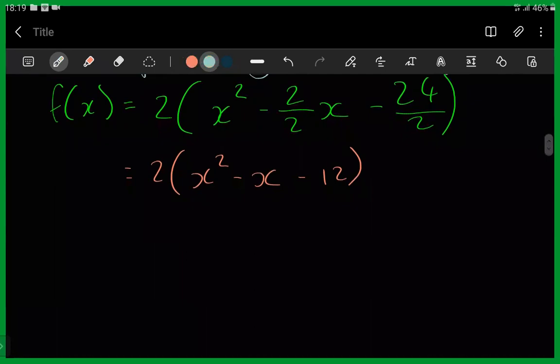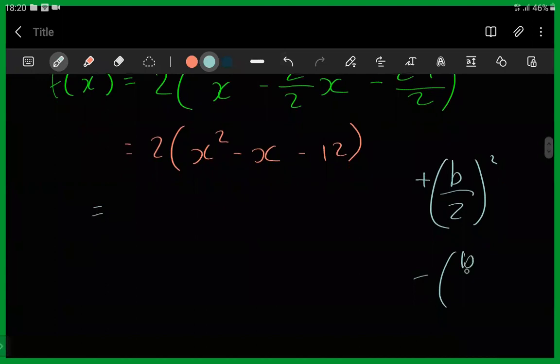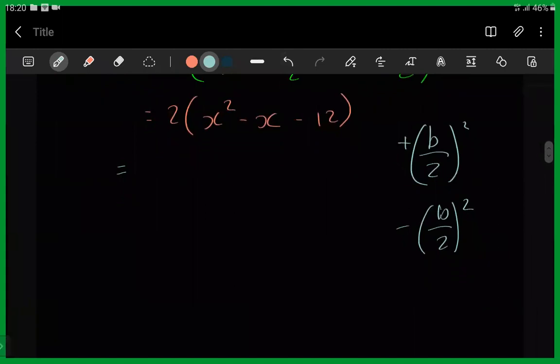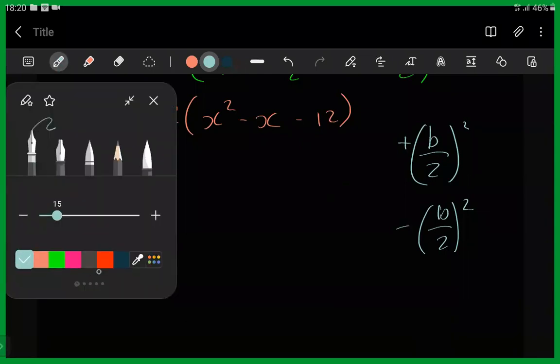So to start off, in your expression, next to the part in the middle, you have to add b over 2 squared, and then you have to subtract b over 2 squared. Remember, when you add a number and subtract that same number, you are not changing the value of your expression. You are merely rewriting it in another format. The reason you add something and remove something is so that you don't change the value of the expression, and so that you can eventually write it in a different format. You understand that part?